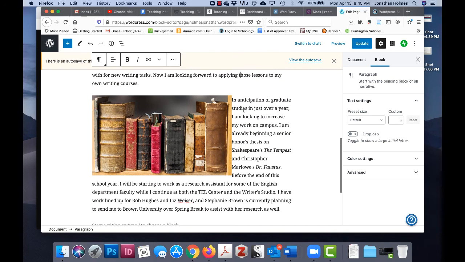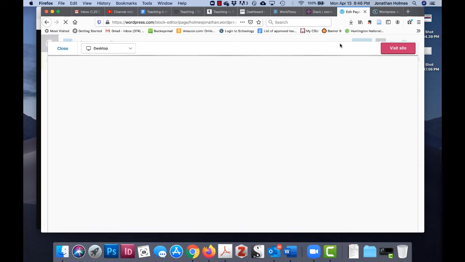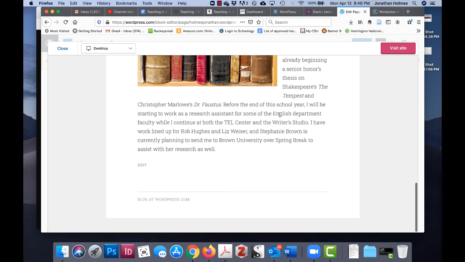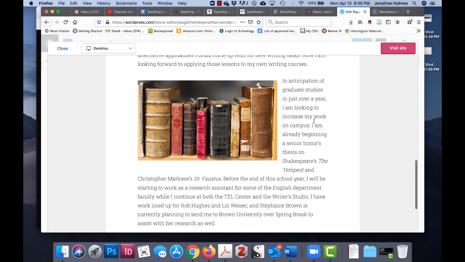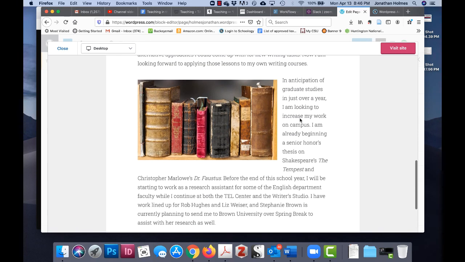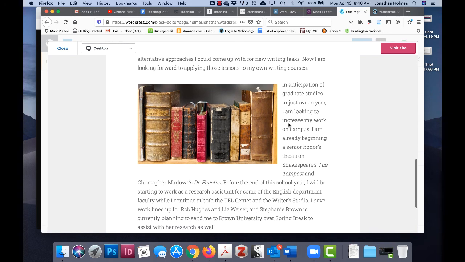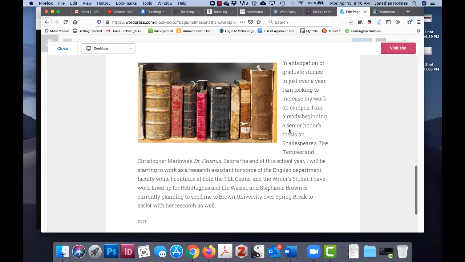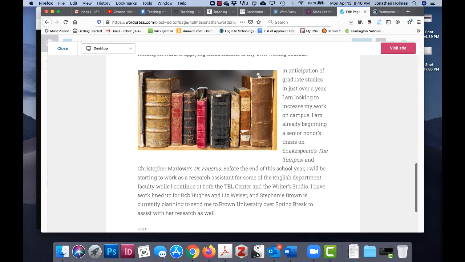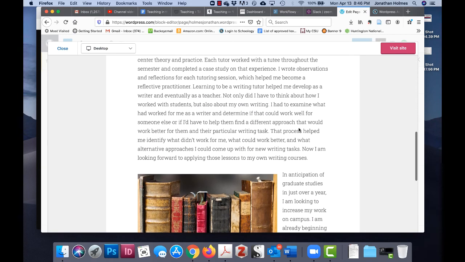So I mentioned before, it can be tricky to get your image and text to look just the way you want in relation to each other. You have to play with it a little bit sometimes. I can go ahead and preview this to get a better sense of it. It's not too bad, but I think I would probably shrink down the image a little bit more, or just put it below everything.